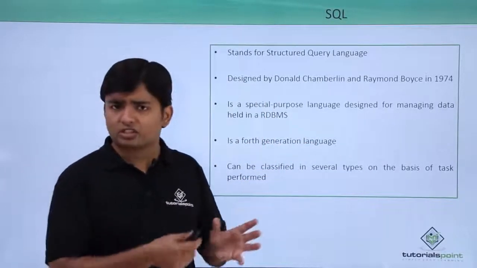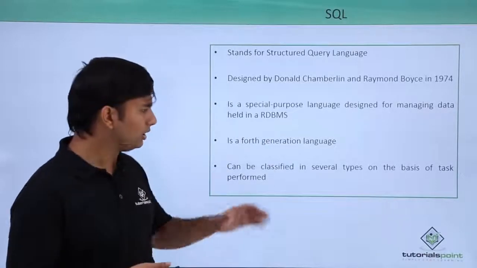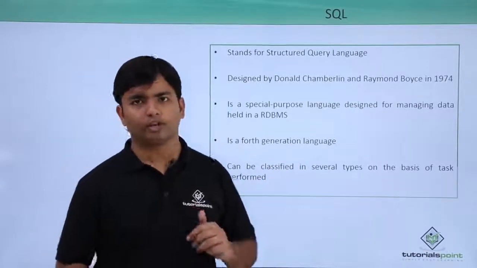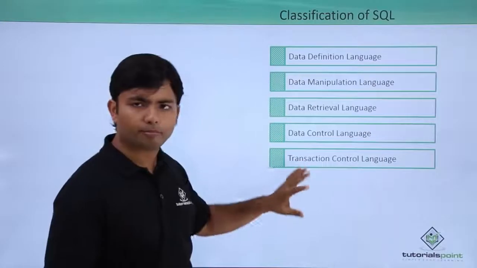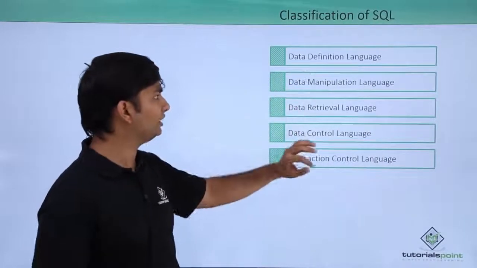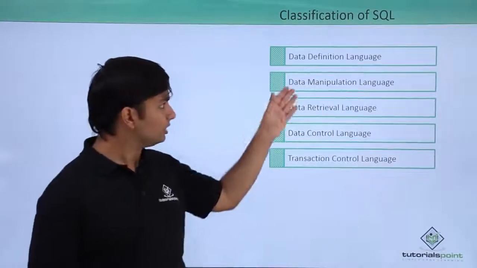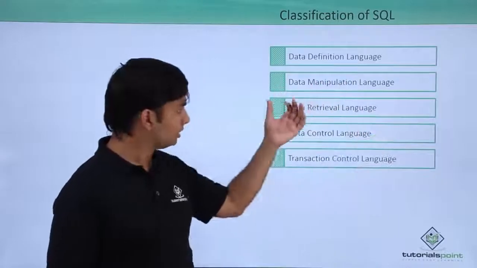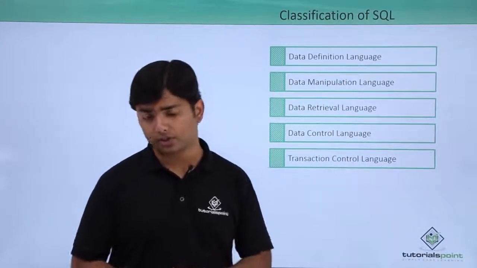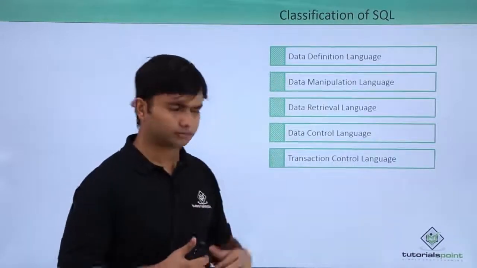But as I just listed many of the tasks that we can do using SQL, we can actually categorize them as per their commands. So here we have the 5 major aspects of the SQL, 5 major classifications of the SQL, that is the DDL, that is Data Definition Language, Data Manipulation Language, Data Retrieval Language, Data Control Language, and Transaction Control Language. So let's have a basic idea of each.